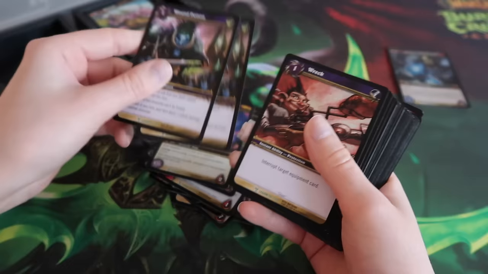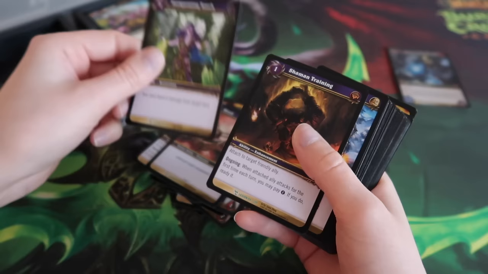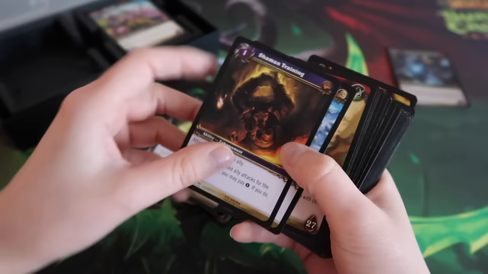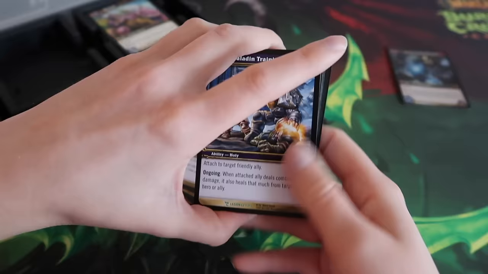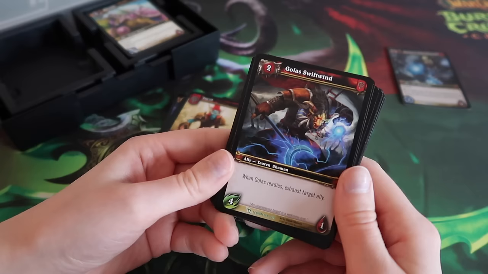Wreck. Oops. Invigorating Touch. Charm and Training. Enchantment. And then we have Paladin Training. Outside of Dunmore. Another Sagzil. Gola's Swiftwind. An unprepared target is a welcomed one.